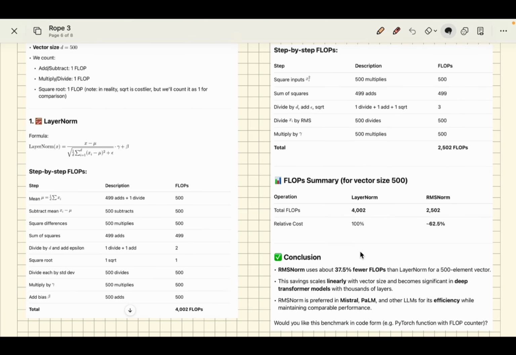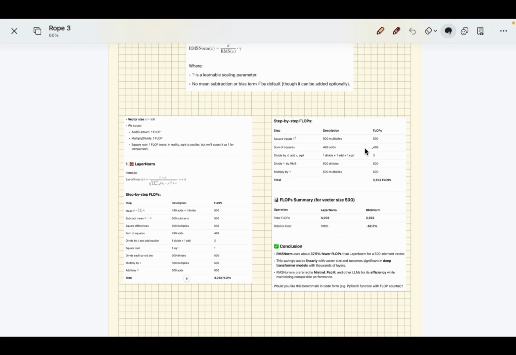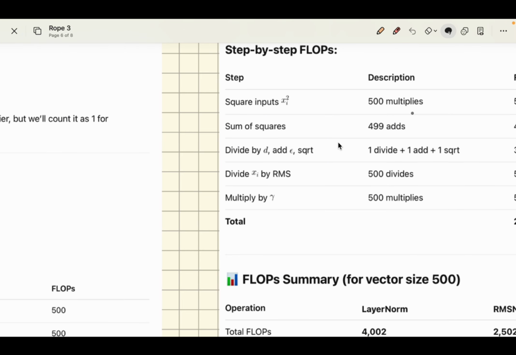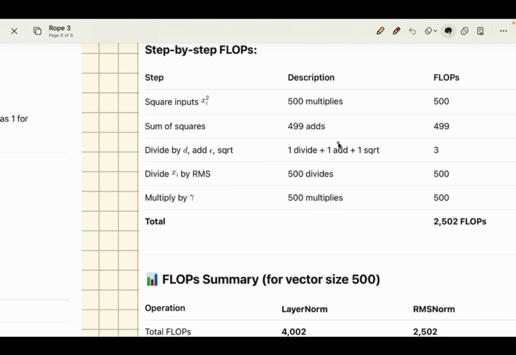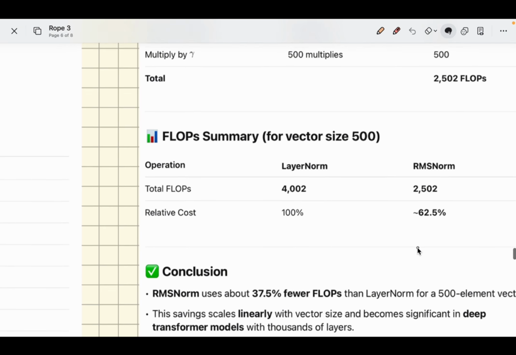On the other side, if we want to do the same thing with RMS norm, it is simply squaring the inputs, summing the squares and division, and that's it. How many operations? 2.5k, which is pretty good, as I said.